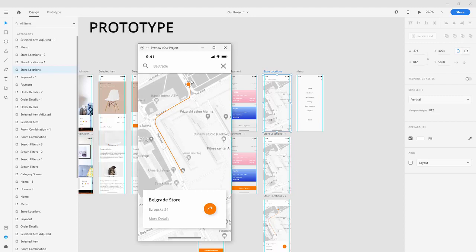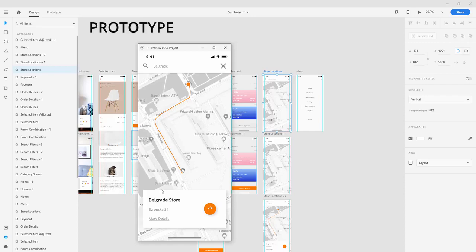You can do that if you want to, but I think it looks good for now. And then the user can click right here and navigate to this location from their own location, or hit more details and learn more about this Belgrade store. And maybe that can be like a pop-up window with the black background, for example, so you can black out all of this other information, and you can have maybe another X icon for them to close it if they want to close it from there.